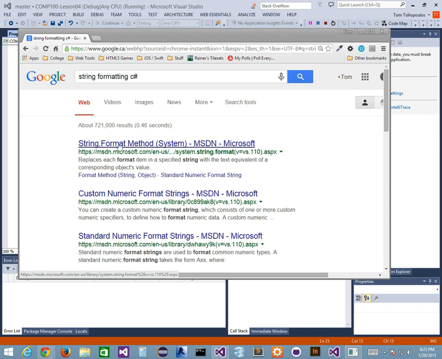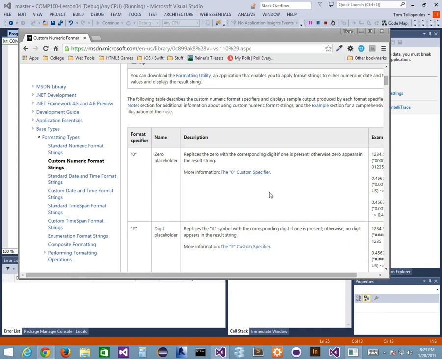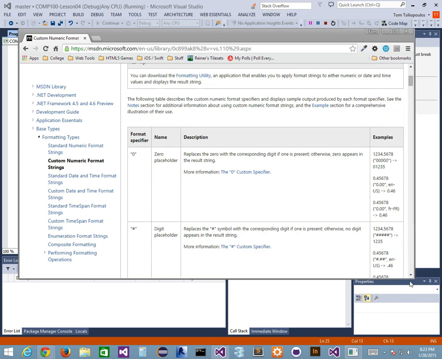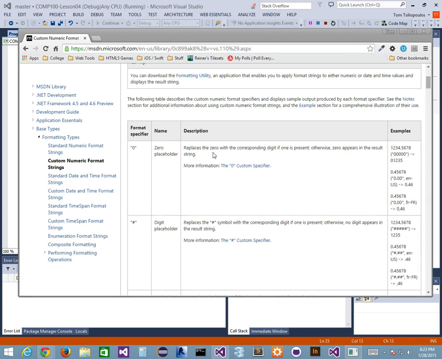Now this isn't what I want. String format method, that's not what I want. Custom numeric format strings, maybe that's what I want. Let's go there. If I notice, here's the 0. It says format specifier 0 replaces the 0 with a corresponding digit if one is present, otherwise 0 appears in the result string.